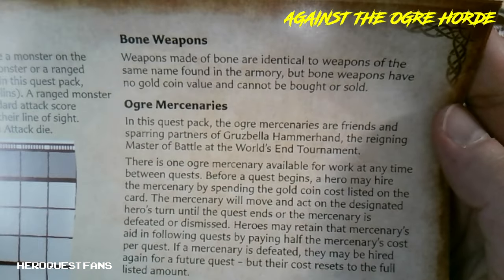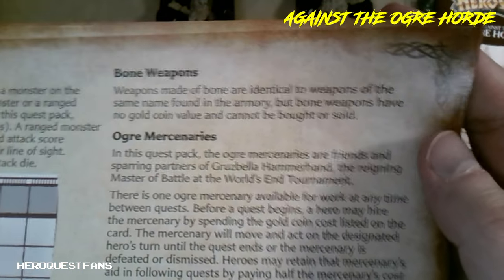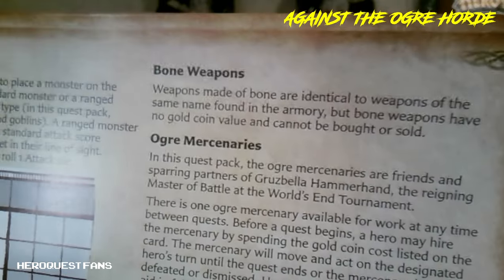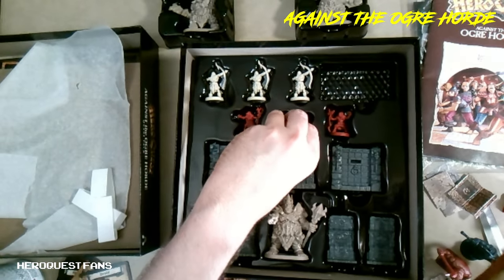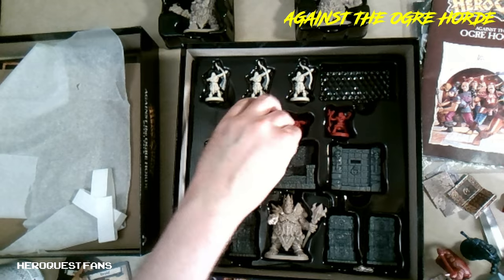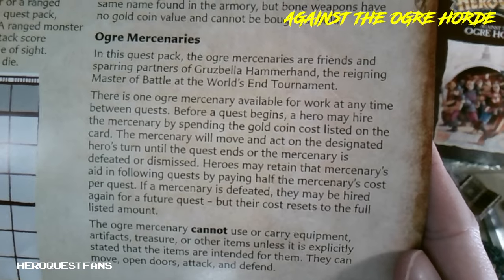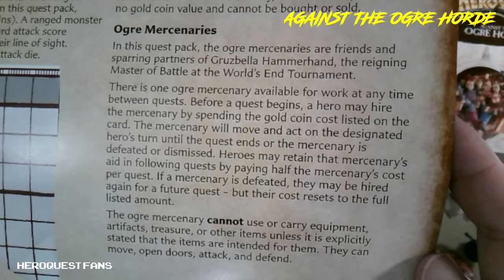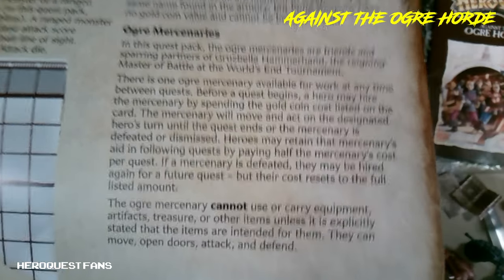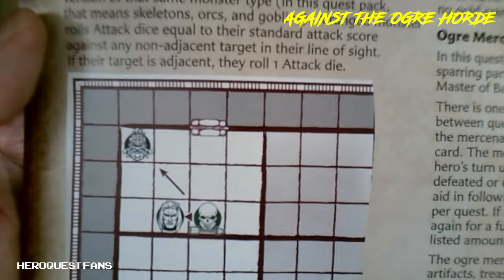Bone weapons. Okay. So a bone sword would be just like a regular sword, except you can't sell it back for gold. It's just made of bone. I would say, well, what if the wolf wants to chew on it for extra health or something? Ogre mercenaries. So there you go. This Gruzbella Hammerhand, that's a new character. World End Tournament. See, a lot of this was hinted at in the Wandering Monk stuff. So ranged enemies, it explains how that works.